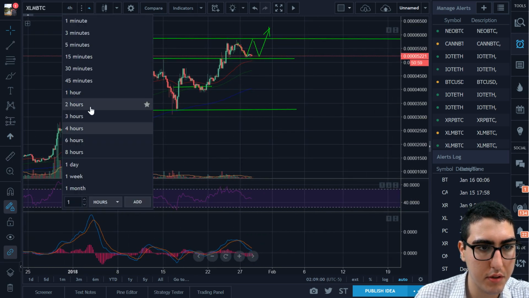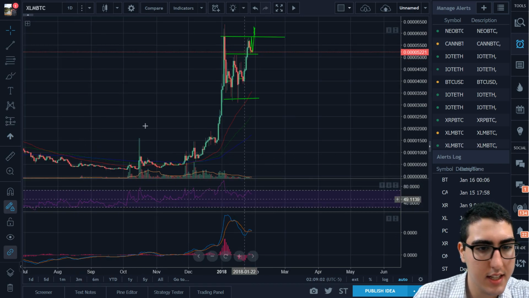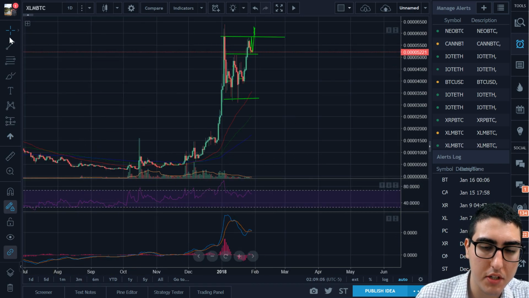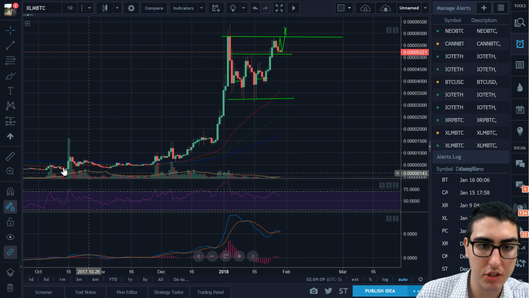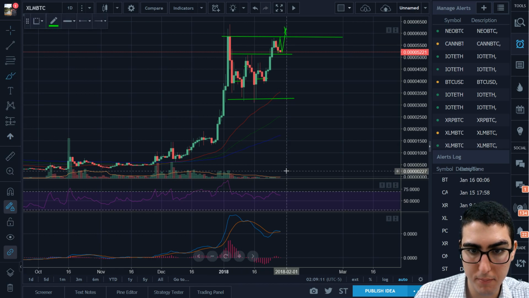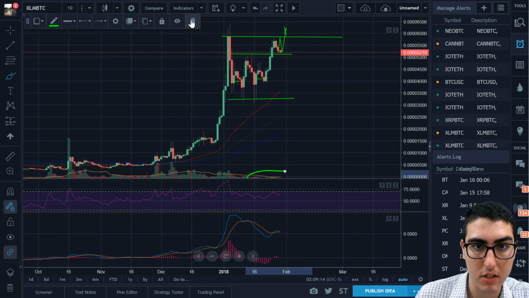See the 1 hour. What's happening on the 1 hour? RSI hit a little bit of a bottom here. MACD is starting to cross up. Now the only difference here, though, if you pull up the 4 hour, you can see a little bit of a different scenario. RSI is a little bit higher. Going to the 1 day, RSI is really high.